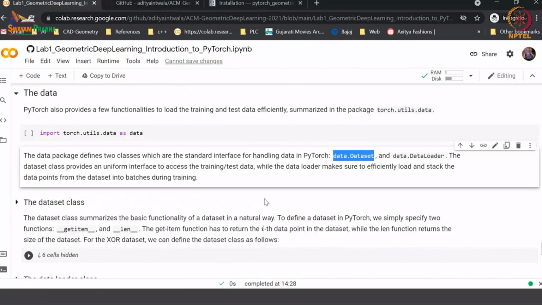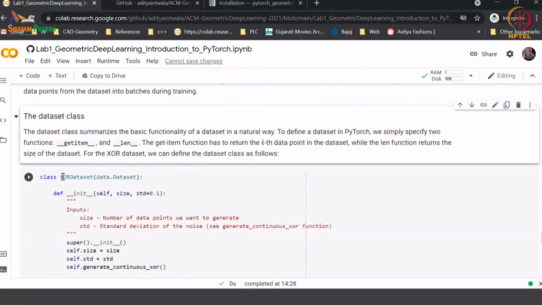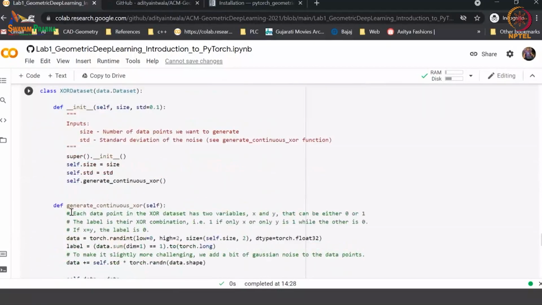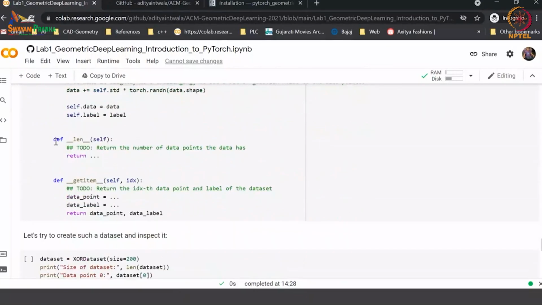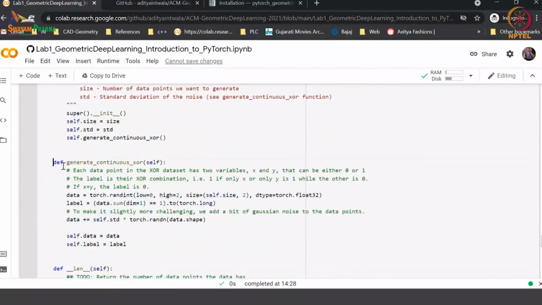If we want to create our own data set, this Dataset class is there. You need to derive this Dataset class, and the two main functions that you need to implement are the length function and the get item function. These are basically just an iterator for our dataset.